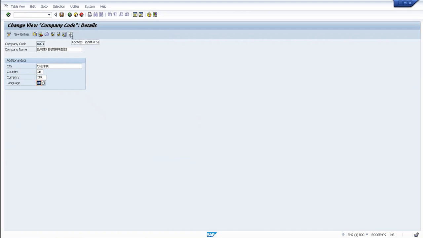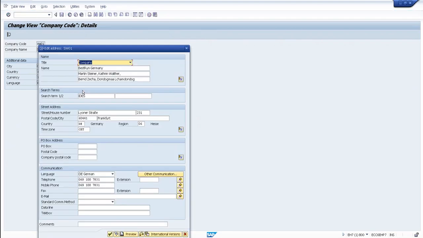Then click on the address bar. Here also, if required, you put all the address. For testing purposes I will not fill anything. If required, you fill all the details, the pin code and so on.